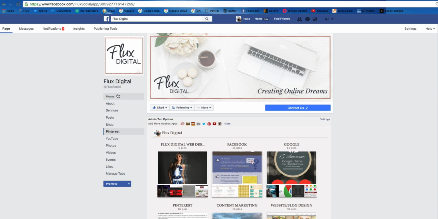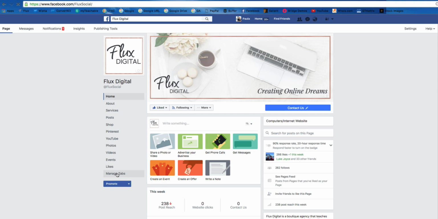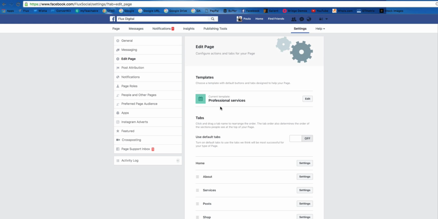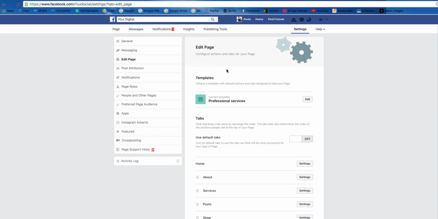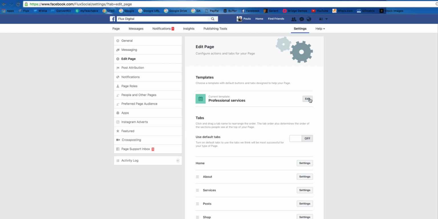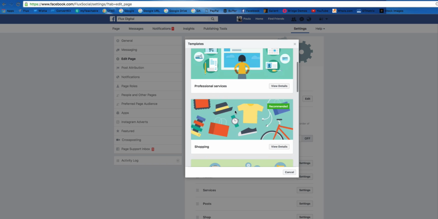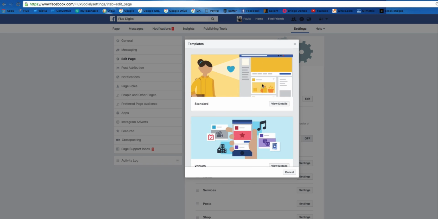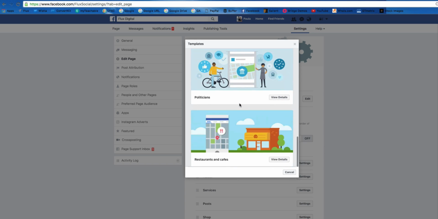Spend 15 minutes. Click on your page, go to your timeline and have a look down the left-hand side, click on Manage Tabs and go through your tabs one by one. Add as much information as you can. There are these templates now, which is essentially just what sort of layout and buttons your page takes. So you can choose slightly different layouts if you're a shop or if you're a business or if you're just the default Facebook layout. This is how your timeline or your Facebook page will actually show.